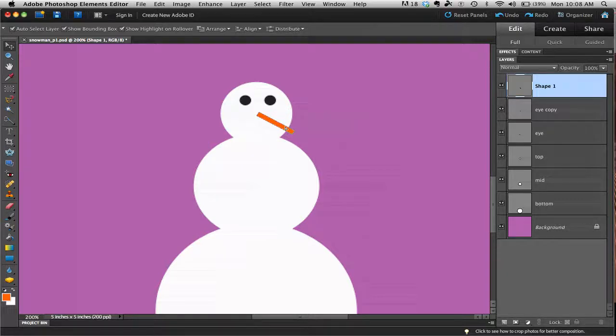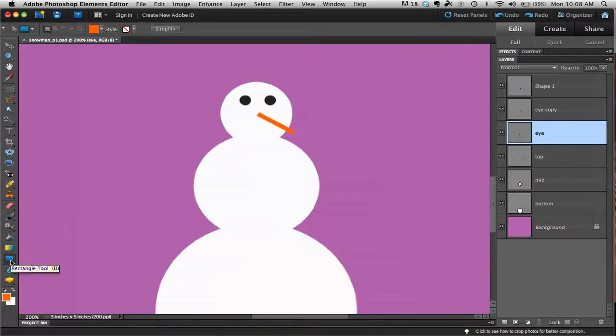The last thing I want to show you is if you decide you want to change colors of items, you can just click on the item. You need to go back into that tool, and then you have to come up and change it up here to a different color, and right now I'm clicking on another color but nothing's working. On these shapes, they act a little bit different. You actually have to click on the little gray area in the layer, and then you can go ahead and choose the color that you want to change it to.